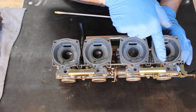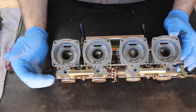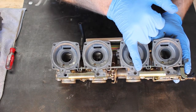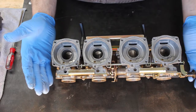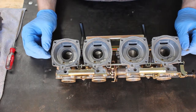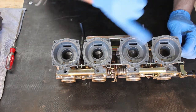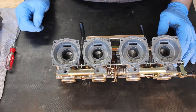These were set to a specific value, and sometimes you'll see in a manual, set them to 2.5 turns out or 1 3/4 turns or whatever. These, as I mentioned, were set with an exhaust gas analyzer. There's no predefined value you can set them to. So you couldn't just set these all to 2.5. So what you need to do is run the screws in and count the number of turns, write that down, and then remove them. That way, we've got a number, we know where to put these back once the carburetor is clean.